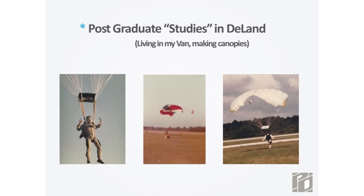Met the guy on the left, actually, in school. His name is Bill Coe. He's the founder of Performance Designs. For whatever reason, he had just as crazy a background in old parachutes as I did. He had a parasled and a hornet, strange parachutes. I'd do anything to not jump that paraplane, that baby plane in the middle, and he had some stuff, and I was jumping it, and I got all excited, and he let me start cutting and hacking on fabric, and I never left to get the real job.